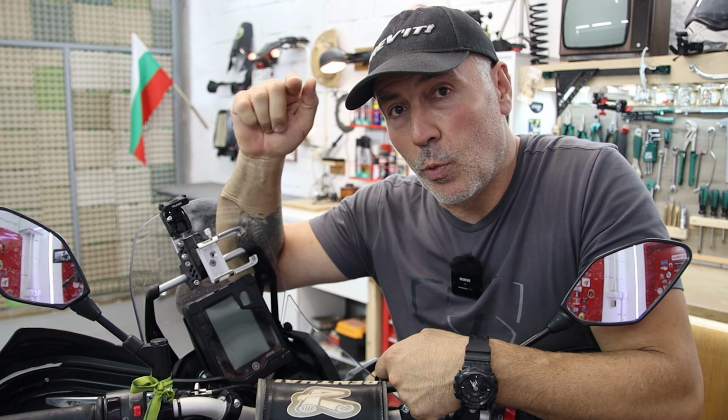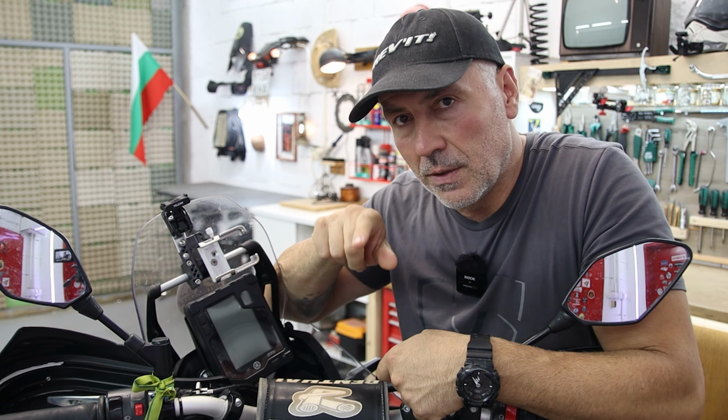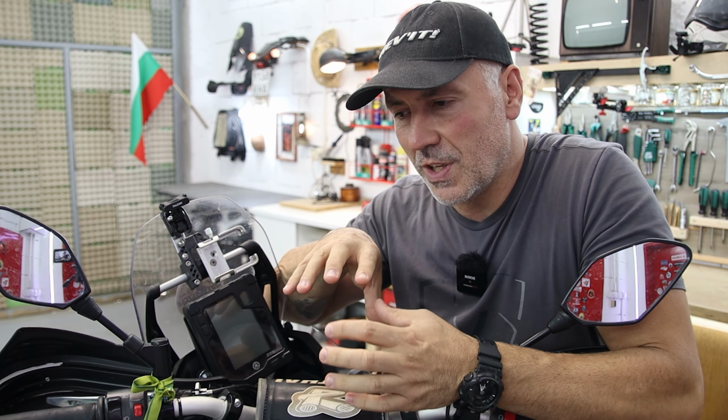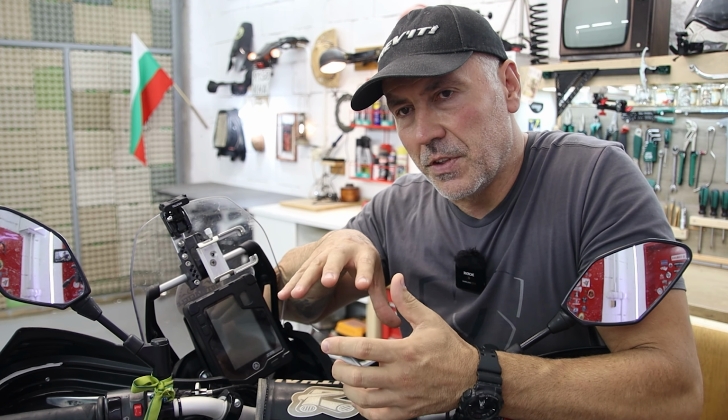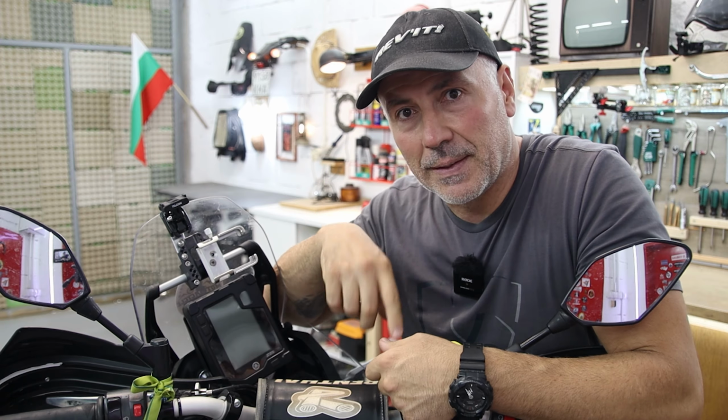But the paper map will always stay on my tank bag on the top, so I can have it all the time. As I said, when I watch it every day, day after day, even if I lose it, I already have the information in my head. I don't have the specific routes right at the moment. I'm working on it. Every day I add additional points and towns and cities on my paper maps. And of course I'm gonna change it many times even when I finally arrive there.